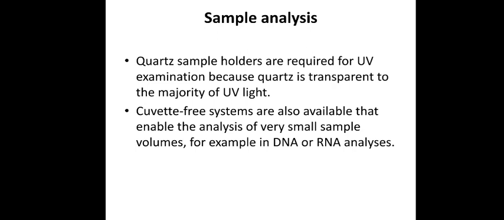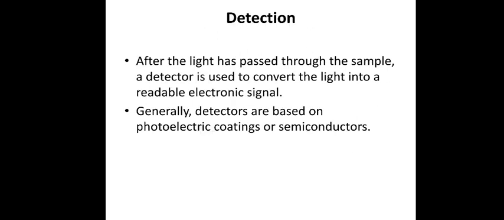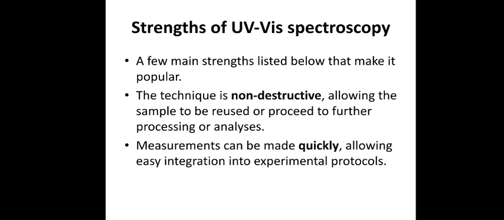Okay, nowadays even cuvette-free systems are available that help in analysis of even very small sample volumes, like DNA and RNA. And for detection, once the transmission has taken place, the light will be detected by using photoelectric coatings or semiconductors. The detector, which contains a photoelectric coating or a semiconductor, will detect the emitted light, and then it will be passed on to a monitor where it is given in the form of waves, or a graphical representation is given.